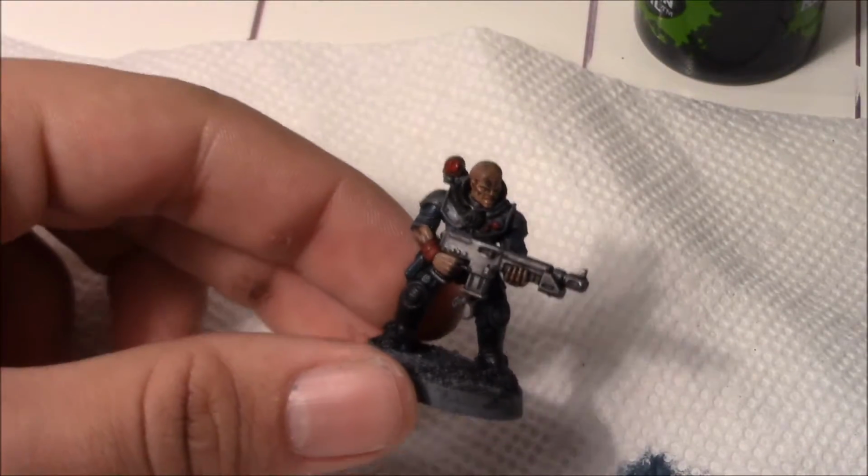Alright, so we've got the red looking nice and good. Next thing we're going to do is another dry brush layer, but this time we're going to use Mechanicus Standard Gray.